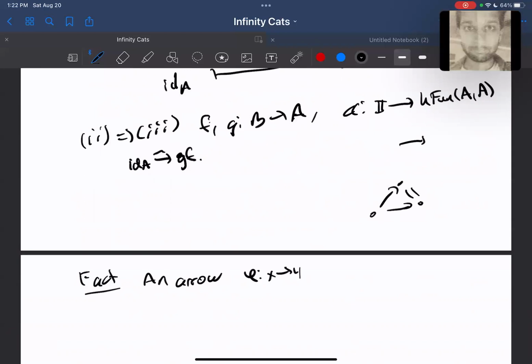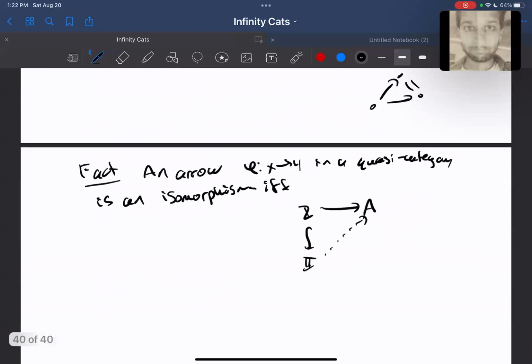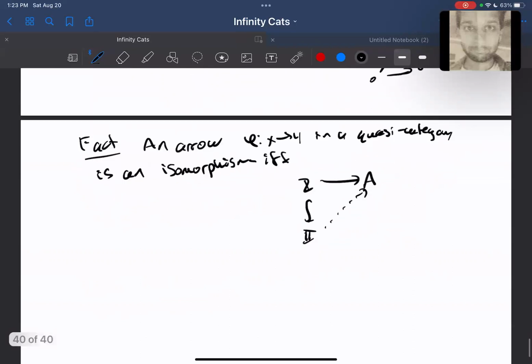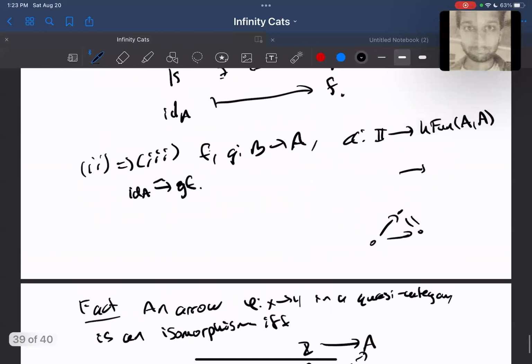phi from X to Y in a quasi-category, such as this one, is an isomorphism if and only if there exists a lift of this, which should make sense because what you're doing is just providing an inverse for it. You can prove this by showing that I is a push out along outer horn fillings from 2, a sequential push out, and then use this in order to get the lift to the full, like the largest groupoid contained in A, the maximal subgroupoid. I'm not going to prove it right now, so I'm just going to use this as a helper claim here. And what this means is we have this here, which is an isomorphism.